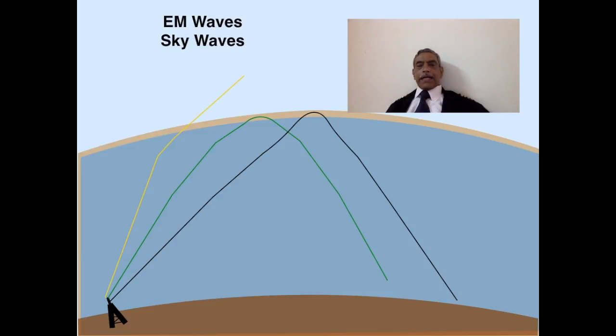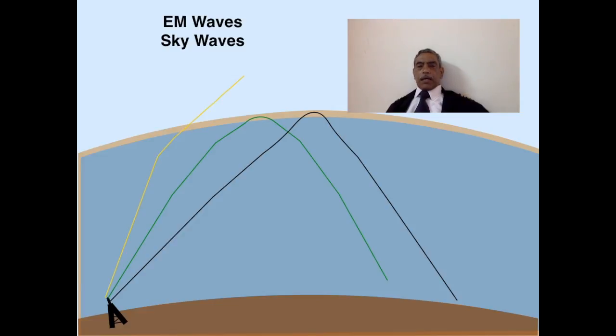Okay, now study the next wave, which is green in color. Again, it is bending at different levels of the atmosphere, and at some point it is able to bend fully and return back to the Earth. So it is able to reach a farther distance. Similarly, the third black wave.